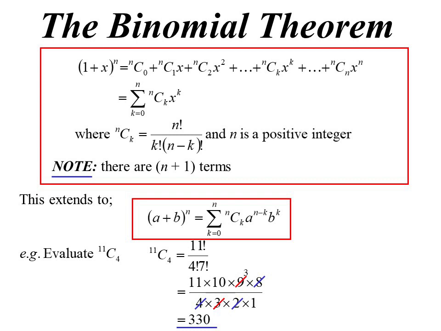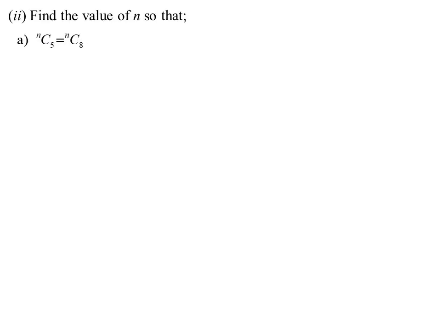But we do need to know the definition should we get something like this: Find the value of n so that nC5 equals nC8. Now, if you remember the Pascal's Triangle relationship about symmetry, we can get the answer very quick. Because again, the two numbers down the bottom should add to be the number on the top. So the 8 and 5 should give me 13. Remember, nCk equals nC(n-k). That was the relationship. So in this case, I can say, well, 8 must be n minus 5, which is 13. As I say, the two numbers on the bottom should add together to give the one on the top. n is 13.